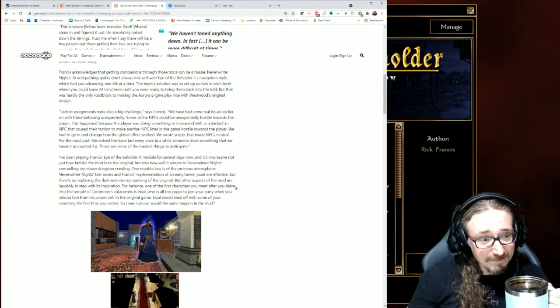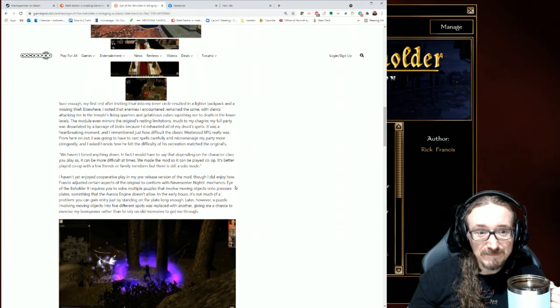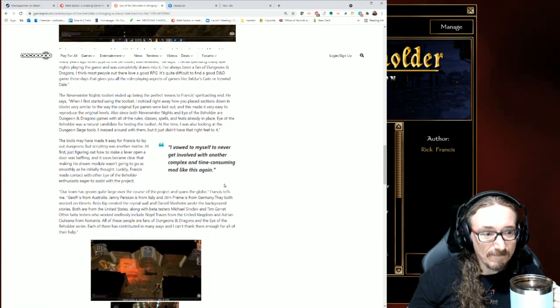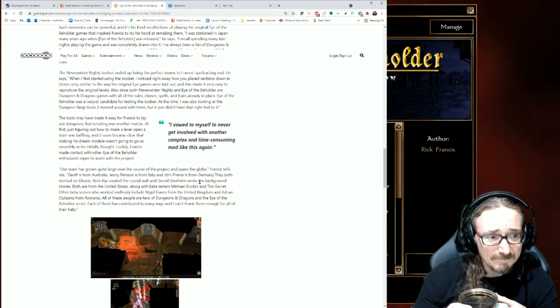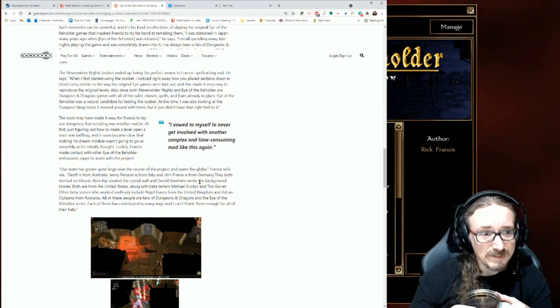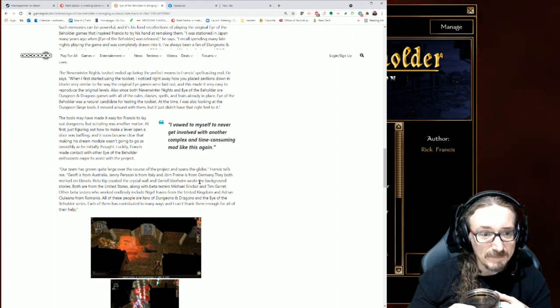He talks about the team, and I wanted to just mention them since I don't see them mentioned anywhere else. Somewhere here he talks about the team. I don't know if all these people worked on this game, or this might be talking about the second game. But then you've got a Jeff from Australia, a Jenny Person maybe, from Italy, Jean Prine from Germany.